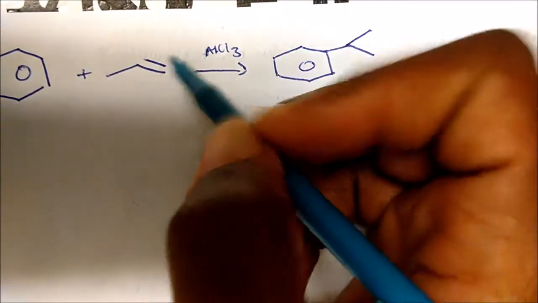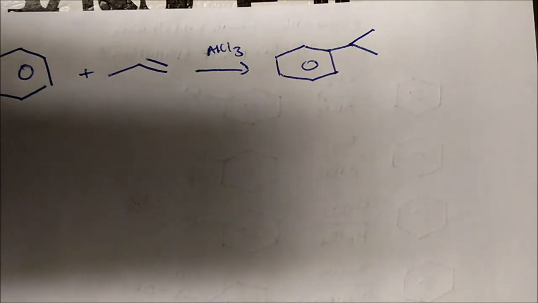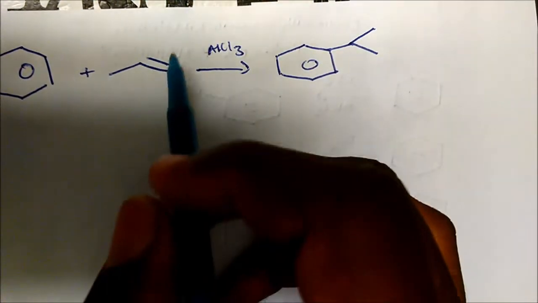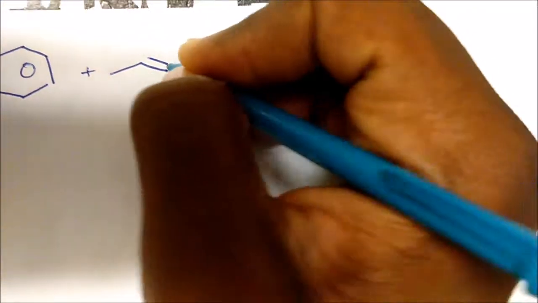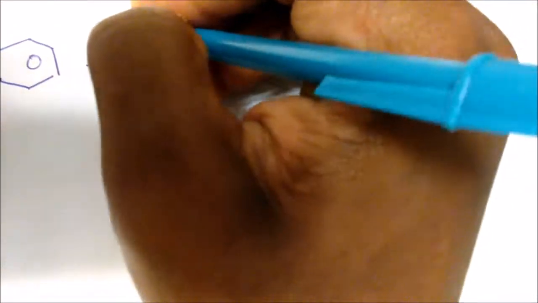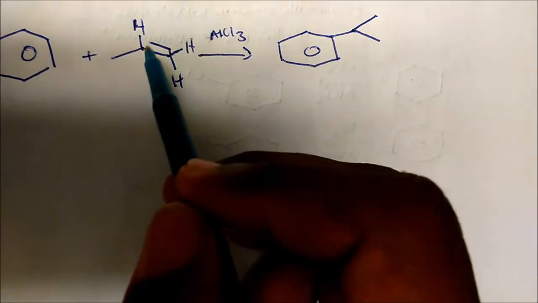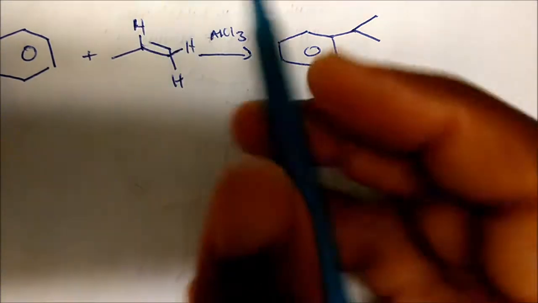Now with alkenes, again, I'm going to generate my carbocation on the more substituted carbon. So what does that mean? For alkenes, just remember that I will generate my carbocation on the more substituted carbon. Now if I look at this, there is a CH2 here at the end, so it has two hydrogens, and this only has one. So this is way more substituted than this. That's why I will get my bond. The pi electrons will attack, I'll get carbocation rearrangement, and then we'll attack the carbon that's more substituted.